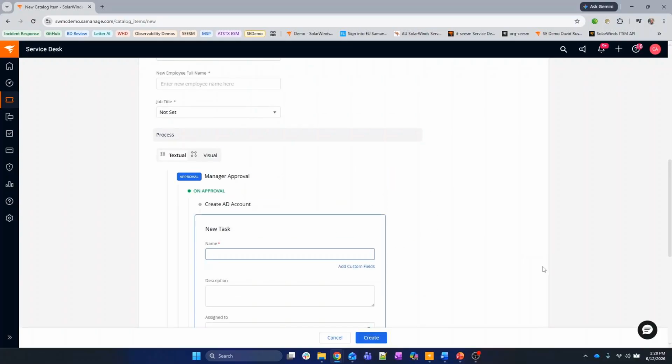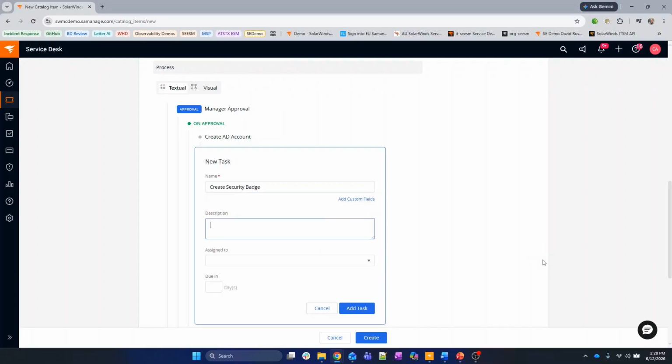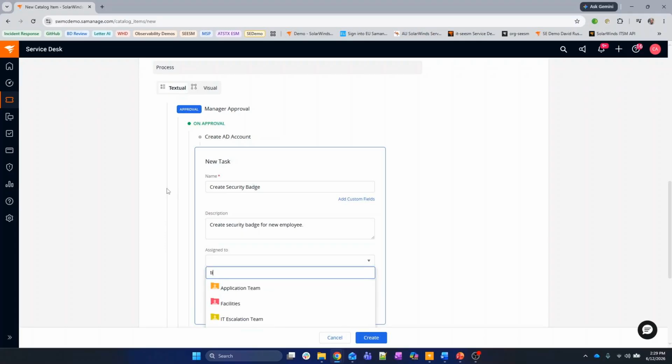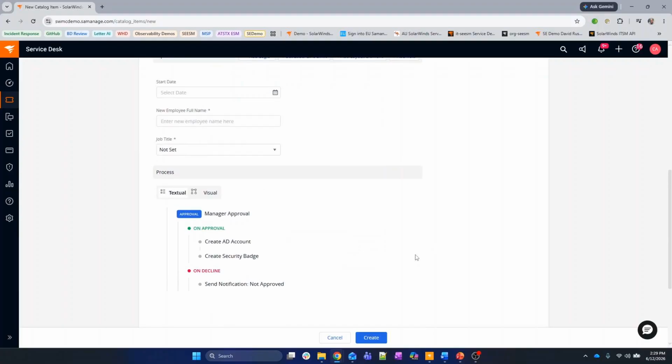So maybe this is create security badge. So we're going to assign that over to the security team. I don't have a security team, so we're going to give that to the tier 3 team. And that is basically how you build out the service catalog and workflow actions.